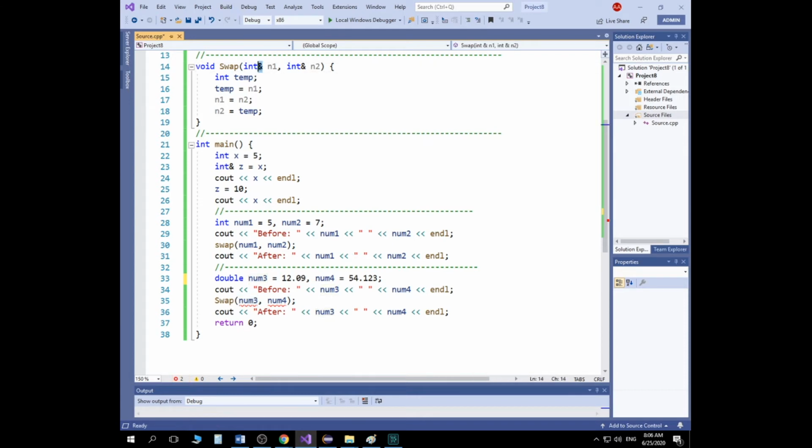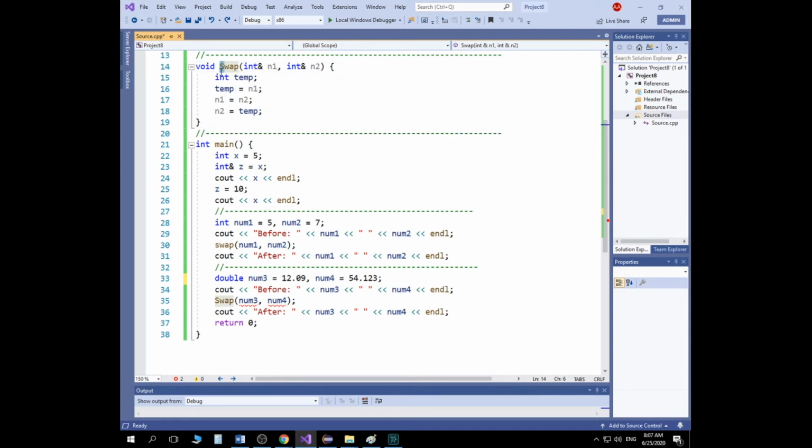Now, if I take this one here away, it's going to work, but again, I'm passing a double to an integer. Whatever change I'm going to apply here is going to be treated as an integer, not a double, and I'm not going to be able to get my results back. So here we go. We do have a problem. So how do we fix this problem? Well, I will show you the not smart way to fix this problem.